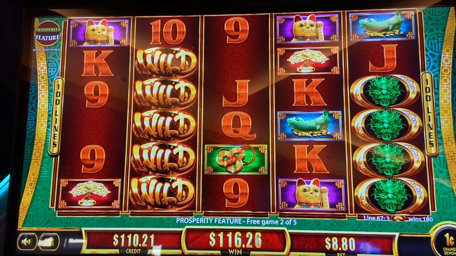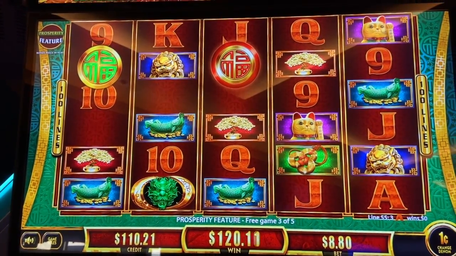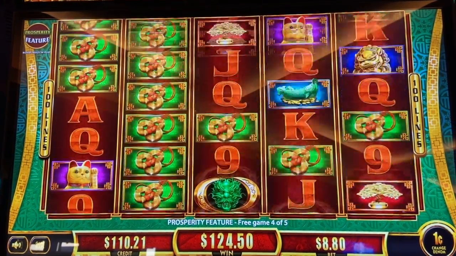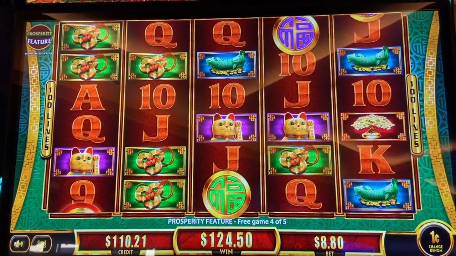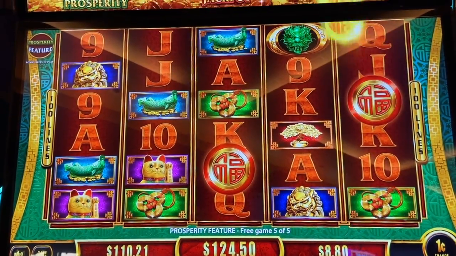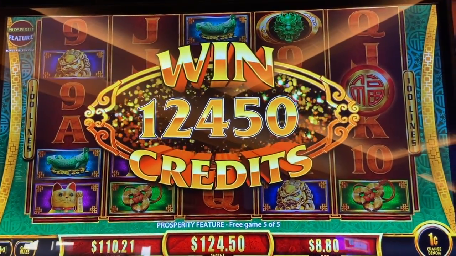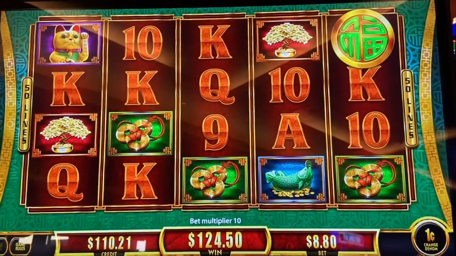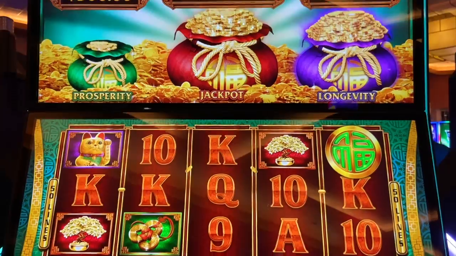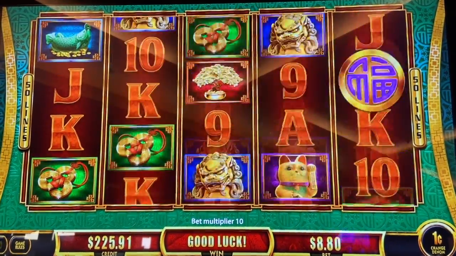Come on, something amazing. This is 880 now. Oh, trigger, trigger, trigger. No. This game's giving me nothing but anxiety. Come on, no. Jackpot, jackpot. Oh my gosh, 124.50. Not too hot on an 880 bet, but we still have those two really full bags. And I'm just feeling it. We're gonna go for it.